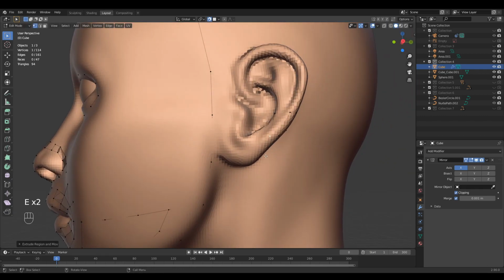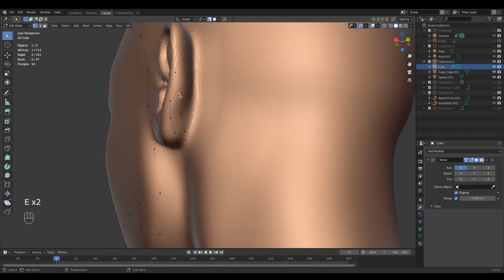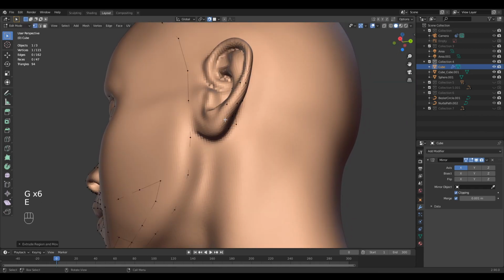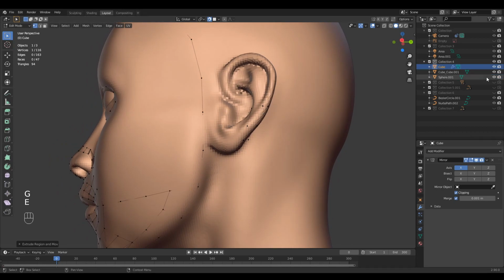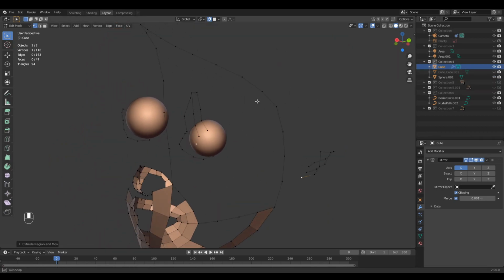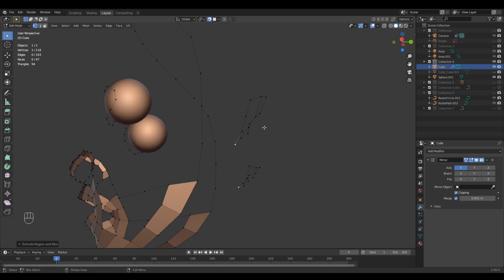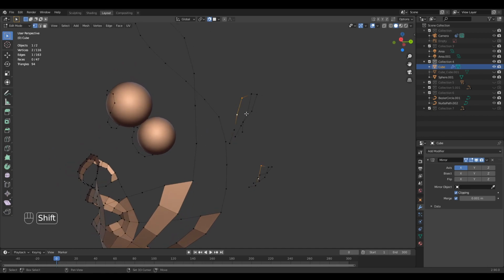I still did it way too correct. If let's say I do this way where I don't follow the edge, if I hide the ear, you will see that the shape definitely doesn't replicate what the ear is.